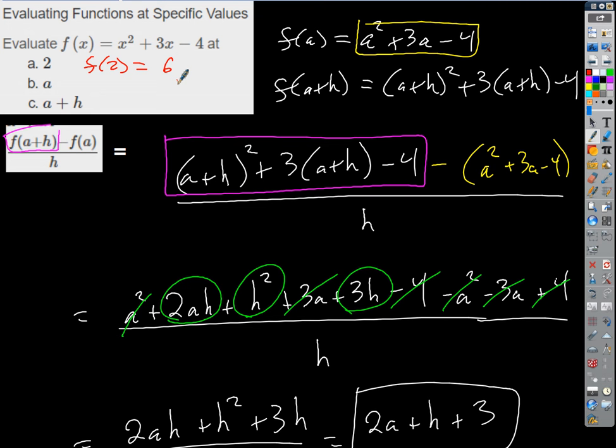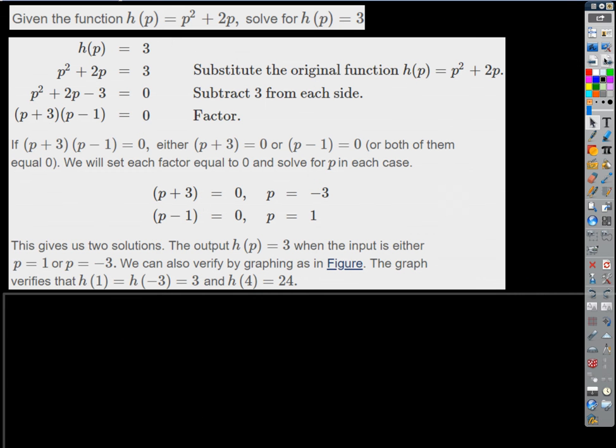What would that look like in terms of a graph? When we evaluate that function at 2, what's that going to give us? Okay, it's a point on the graph, right? We know there's a point on the graph of this function at x equals 2, y equals 6, so at the ordered pair (2, 6), and that's just a point on the graph of the function, right? Okay, no big deal.